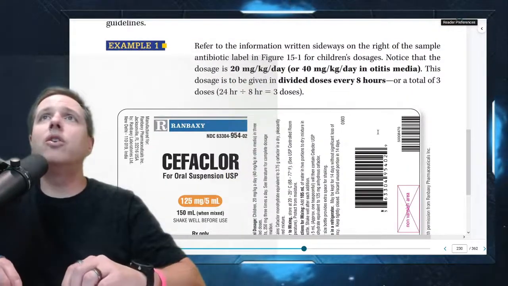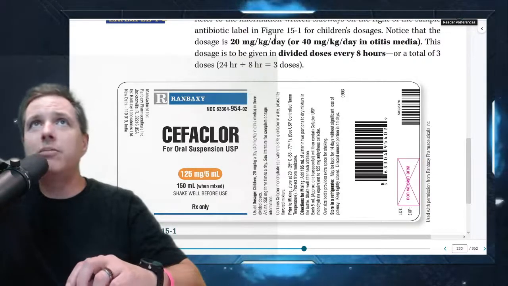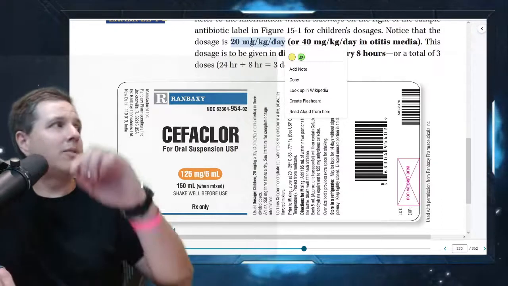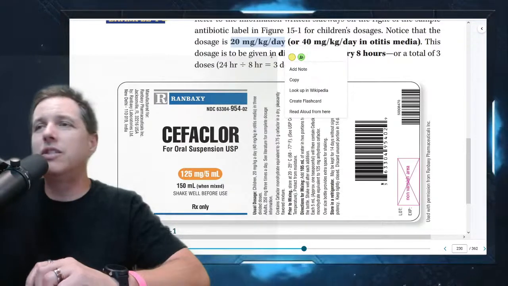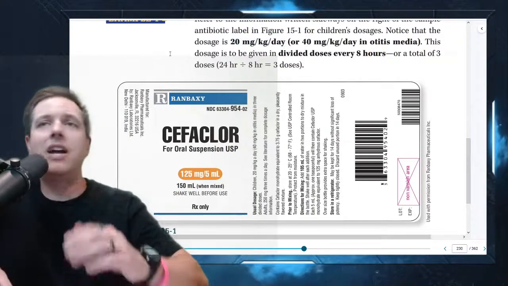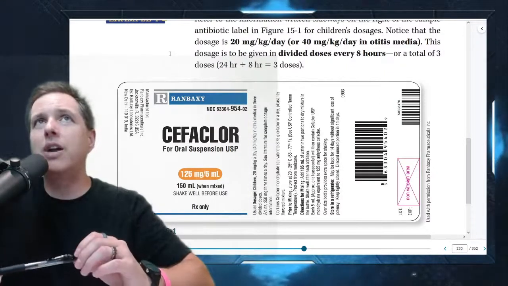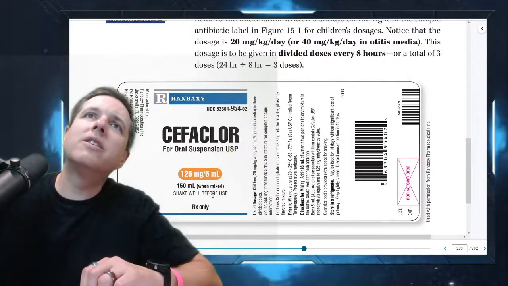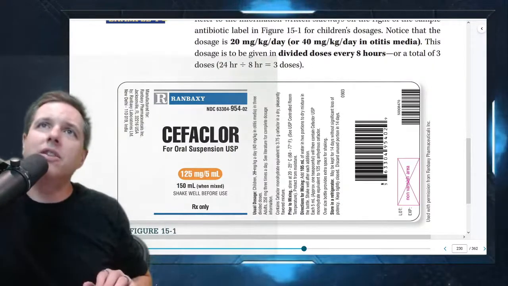So where are we? On this label, they're telling us that it's 20 milligrams per kilogram per day. A lot of times, this is not a thing that we're used to seeing, where there are 2 of these lines. We're used to seeing 1 dashed line in there. And remember, you can always think of that dashed line as just like the word per. So 20 milligrams per kilogram per day. And where was it on here? Here it is, right here. I don't think I can highlight that.